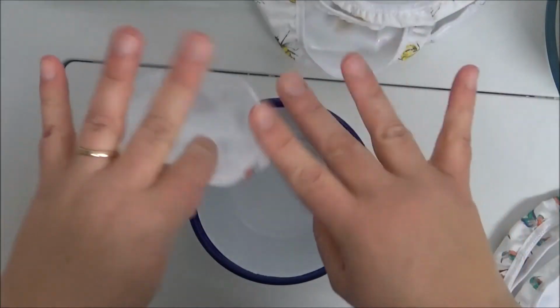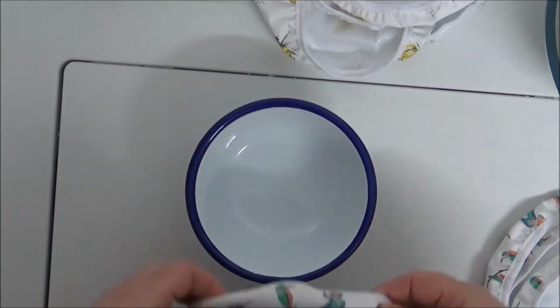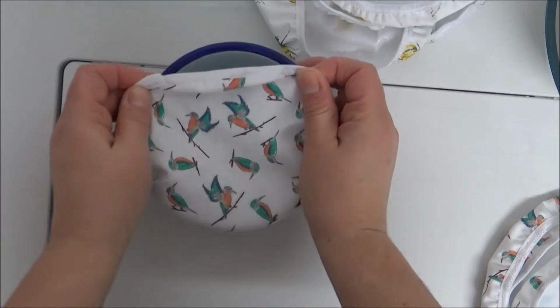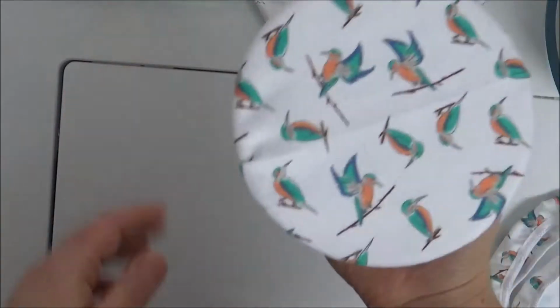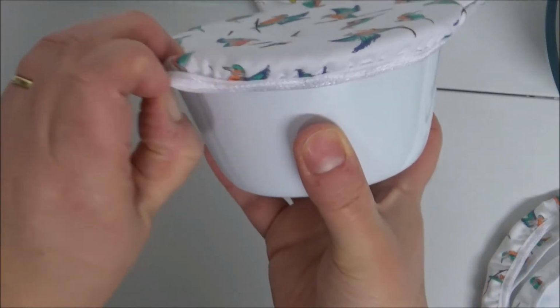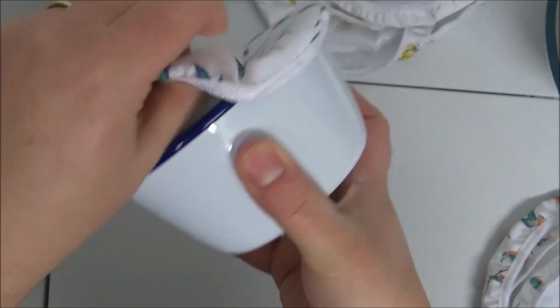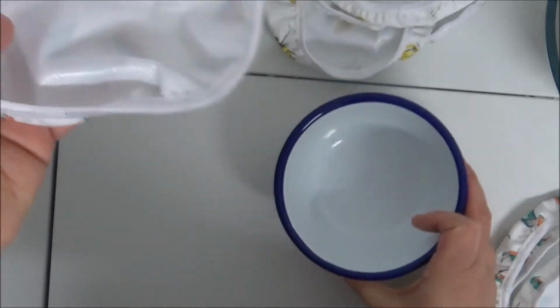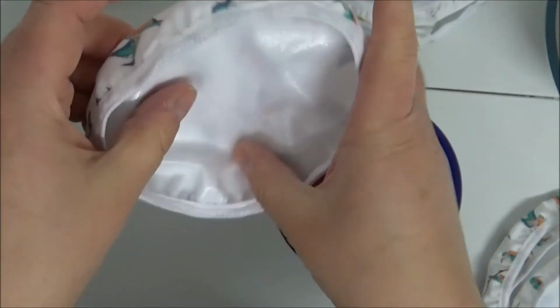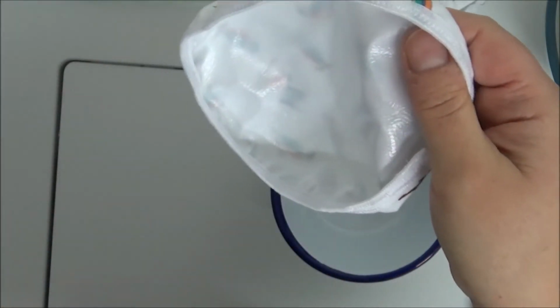Let me show you. Here are my hands. All you do is slip it over the edge with 2 hands, and there you are. It covers, and you keep it in the fridge. If it gets dirty, I tend to find that all I need to do is wipe out the insides and let it dry naturally, and Bob's your uncle.